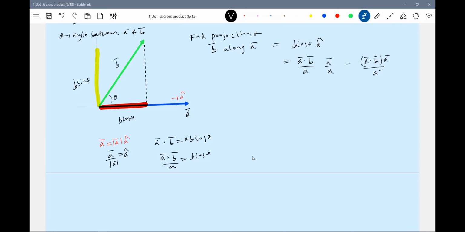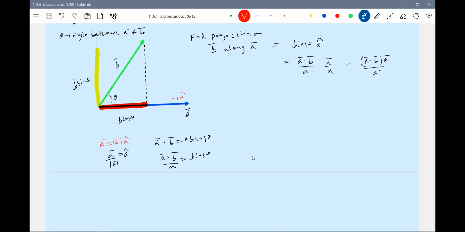Very easy, no? What do you mean by projection, sir? Shall we call it a shadow? In a very simplified way in physics, if a beam of light falls on this vector, what is this shadow? How much is the shadow length of B along A? That is B cos theta. Here projection means we have to define it like this: B cos theta, and this shadow will have a direction. B cos theta A cap. A cap is a unit vector along A bar. Now similarly, the projection of vector B bar along A bar we have seen.